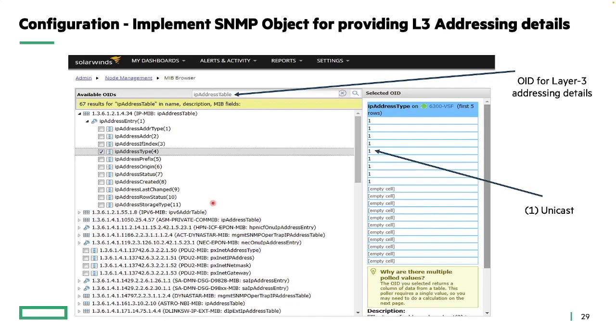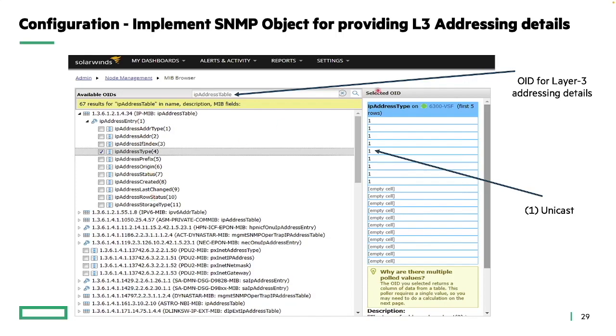Once we add that, we can also leverage, for example, a walk of a particular OID or MIB file. We have the built-in MIB browser of SolarWinds itself in the node management option. If you type in the OID for layer 3 addressing detail, which is nothing but the IP address table, the parent MIB, it will list out all the child MIBs and OIDs over here.